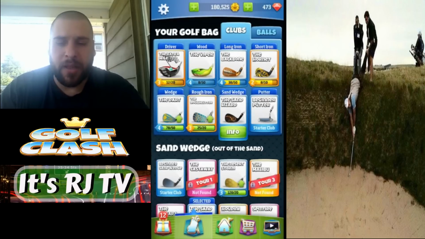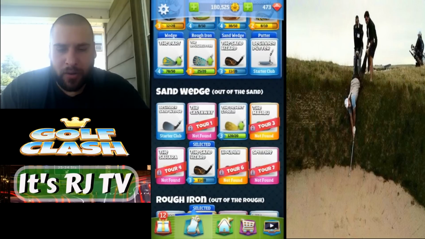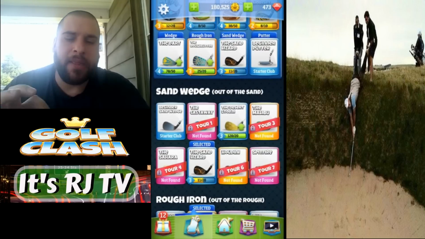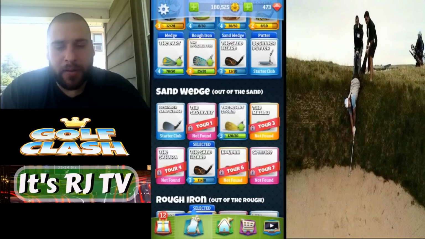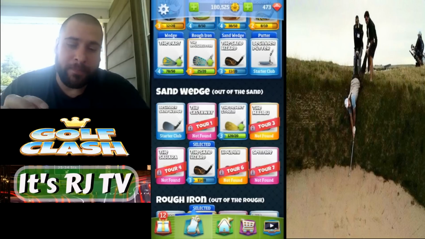Anyway, last club, Sand Wedge. You're most likely going to get the Desert Storm first. It opens up in Tour 2, and it's a common card. However, right there in Tour 3 is my next favorite club, which is the Malibu. This is a very simple one, actually.